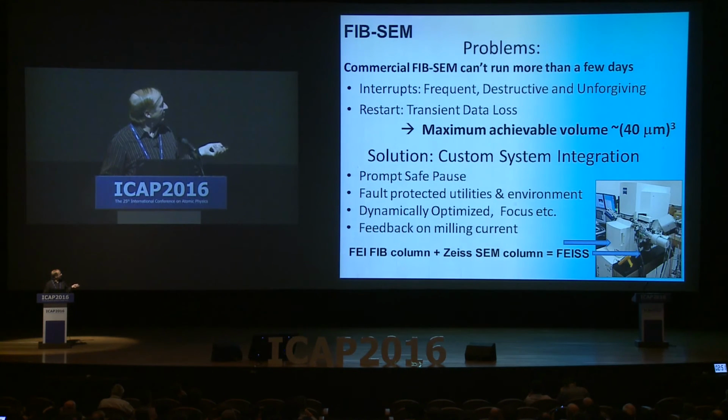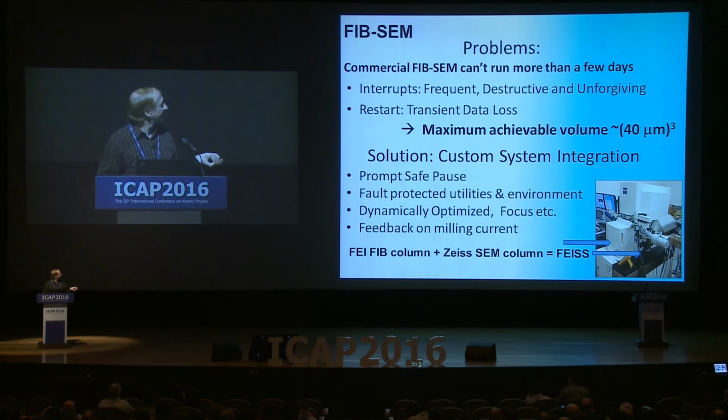These machines have frequent interrupts. You have to reheat them, and when you restart, you lose focus, you lose materials. The imaging is not continuous. You have to be sensitive to the environment, to temperature. So there are a lot of things just from the toolkit of being a good experimental physicist, you're comfortable going at it.